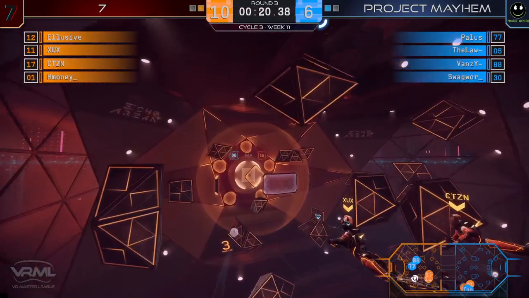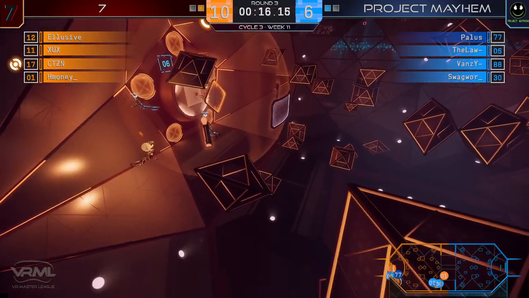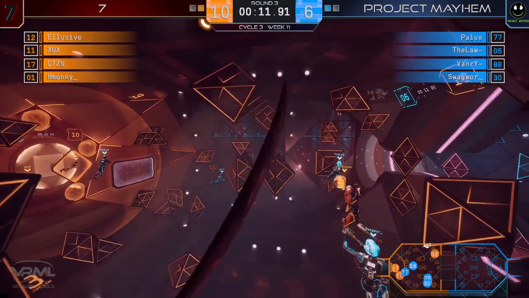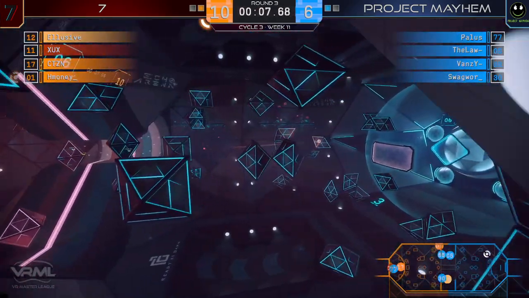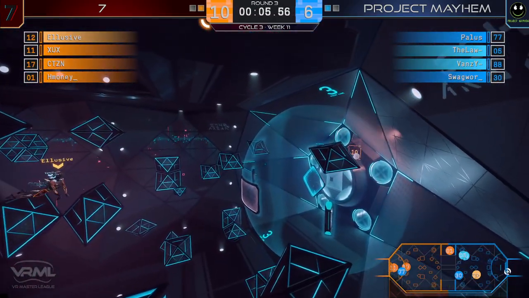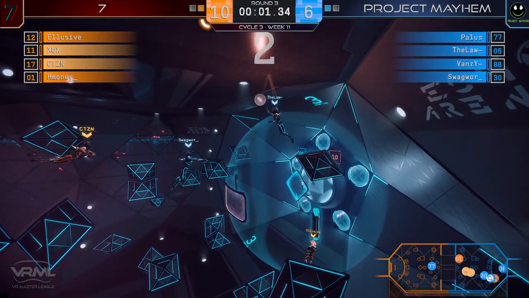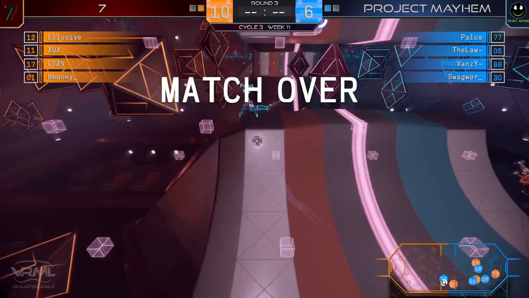Round 3 is now in the hands of 7. 7 is going to take this game in 3. A Citizen turning this one around. Looking for the clear. 12 seconds to go here in this 3rd round. What a game. Long shot here. This one's going to be a bit wide. Elusive. Going for another one. The Law gets him stunned out, but that'll end the round there. And 7 will take round 3, 10-6. What a game.